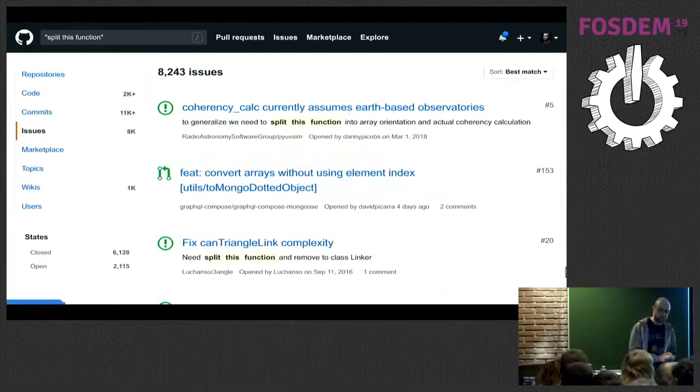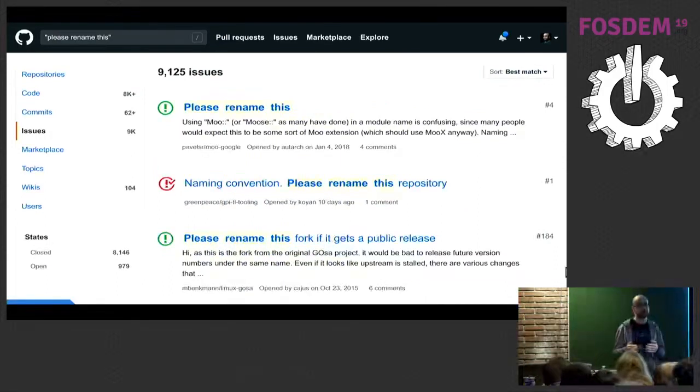Splitting a function. Functions can be very complex. They can occupy more than 100 or 200 lines, and nobody likes to read them because it's hard. So the essential refactoring in this case would be to split a function into several parts and make it more comprehensible. More than 8,000 times people ask to split a function just because they think you should do that. Again, it doesn't really change the logic much, but it's your style. It's an example of how you, let's say, enforce good style on a project. The same for renames.